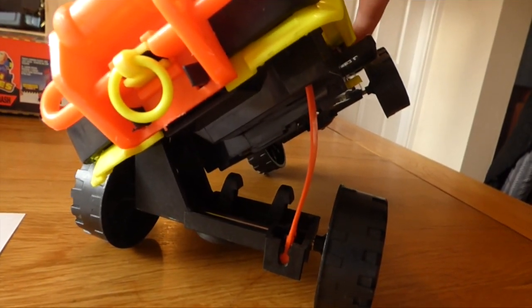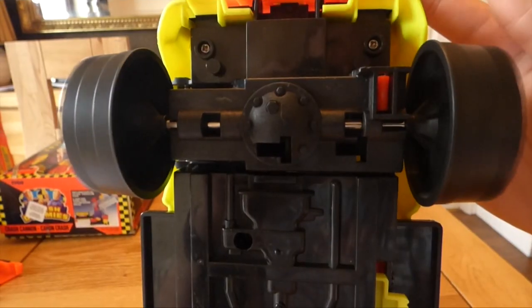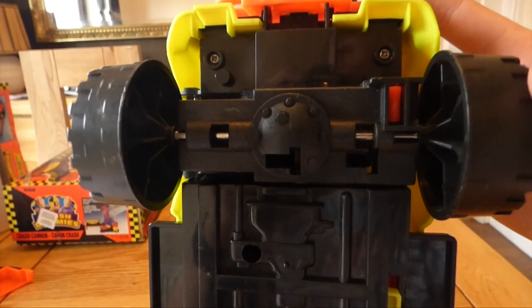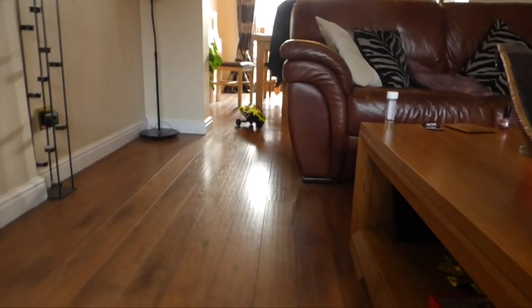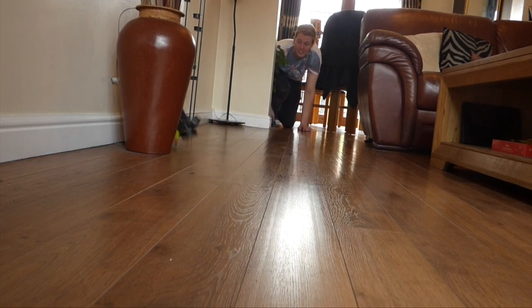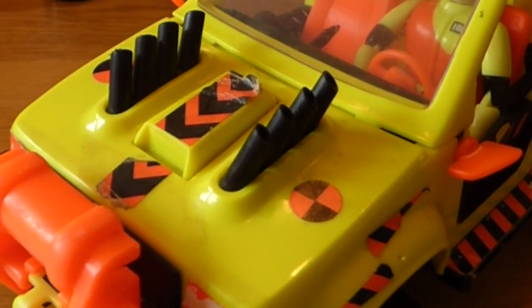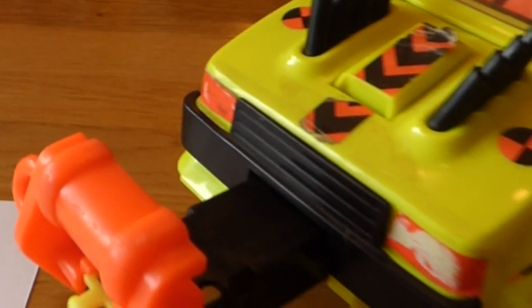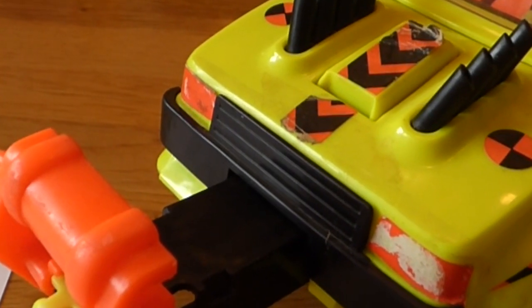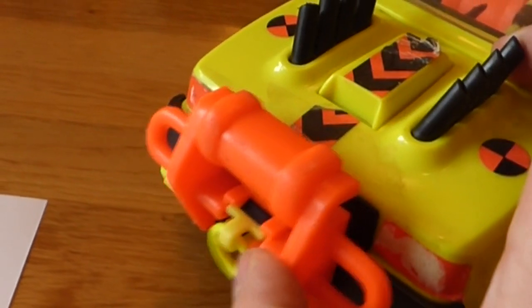Bull's truck has a spring-loaded axle and I have absolutely no idea how this works. If you spin the wheels like this, it just will not detach. But when it's travelling on the ground, it will detach and spring loose and send Bull's truck hurtling through the air. This one doesn't really fall apart like the others do, but it's still fantastically good fun. The air intake scoop, when you press it, looks like a battering ram — so you could load this next to a car, press the button and smash it up.